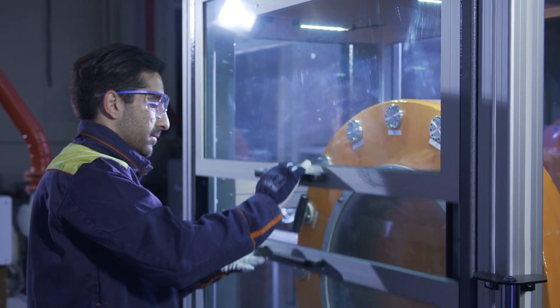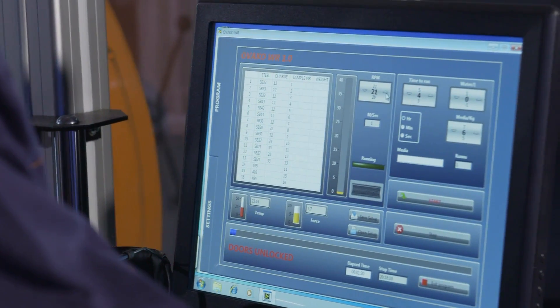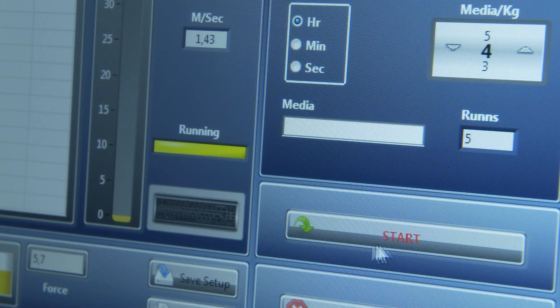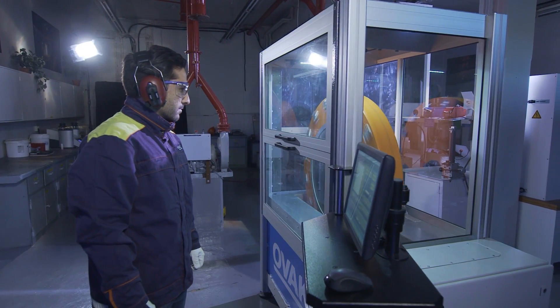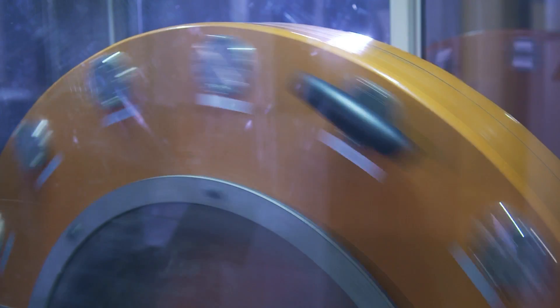We can also add water in case we are aiming for wet sliding abrasion. Afterwards, with setting up a proper rotational speed, the drum will rotate and expose the samples to the flow of abrasives one after another, which actually resembles the nature of sliding abrasive wear. The rotational speed, which here can be up to 40 rpm, is also a crucial parameter that needs to be designed and set carefully.